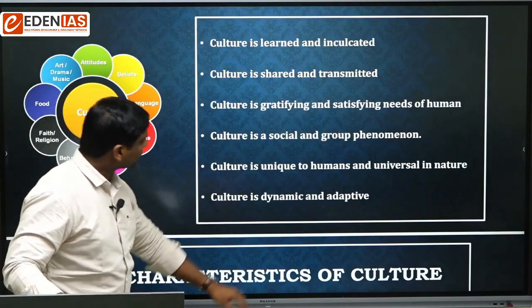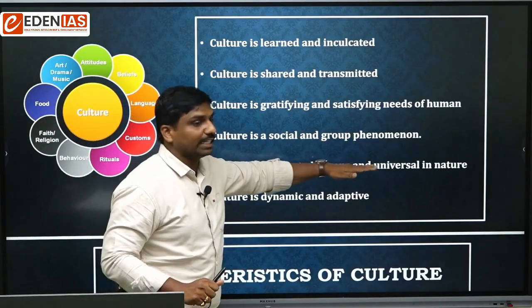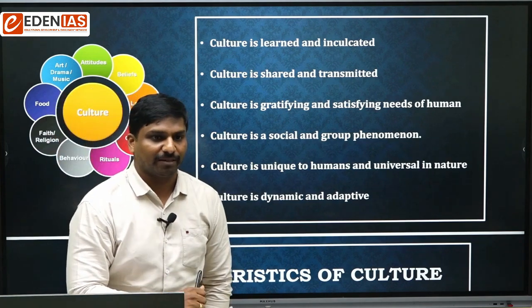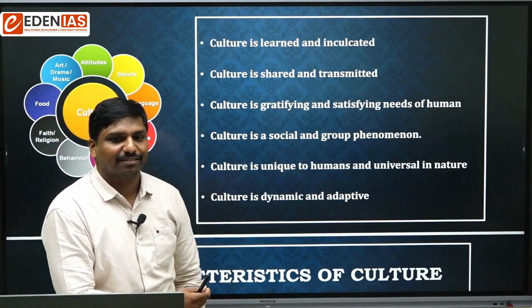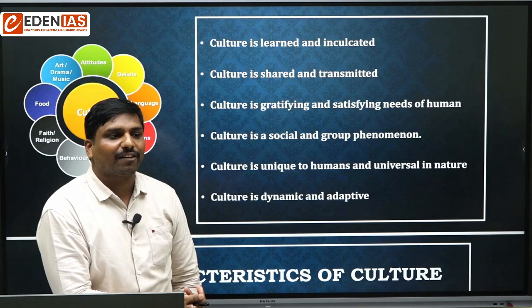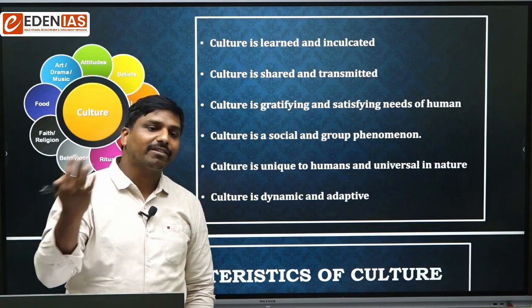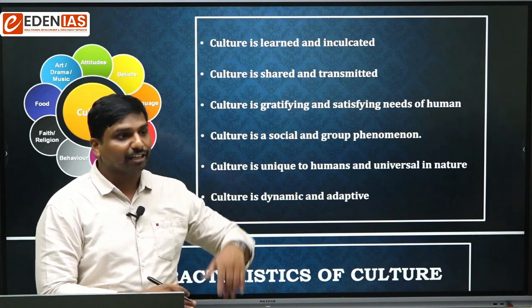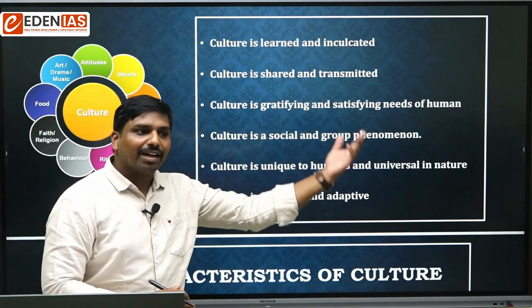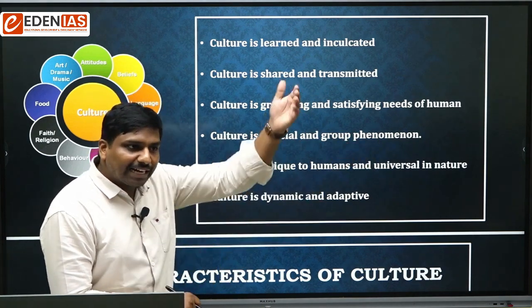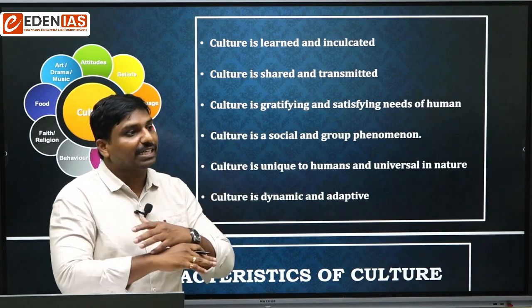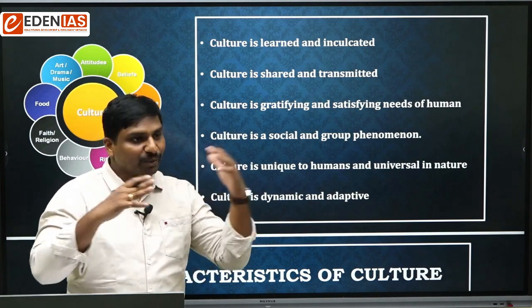That is with reference to another characteristic: culture is unique to humans and it is universal in nature. Wherever you look across the world, language exists for humans. In one language or another they will talk. It can be English, Mandarin for Chinese, Japanese for Japanese people, or Latin in Latin American countries. Are you getting that? So language shows that culture is universal.